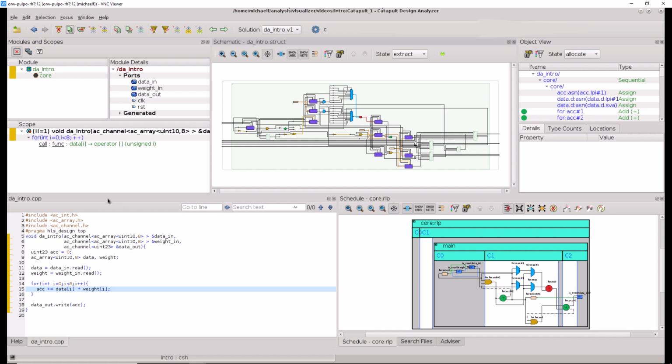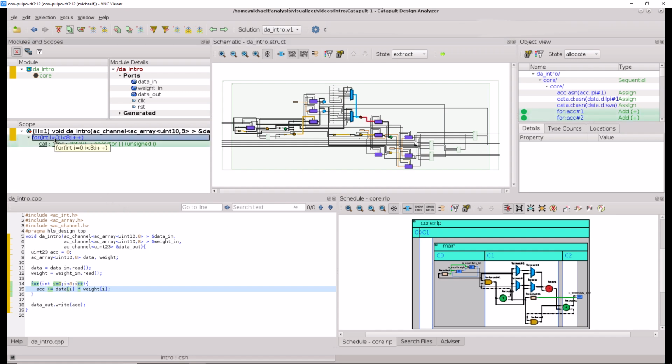The scope view allows us to select, highlight, and filter the various scopes in a design, which can consist of loops, function calls, or conditions. By selecting a scope and filtering, Design Analyzer will display just the section of the design related to that scope and that section of C code. In this case, just the for loop that does the 8 multiply accumulates.